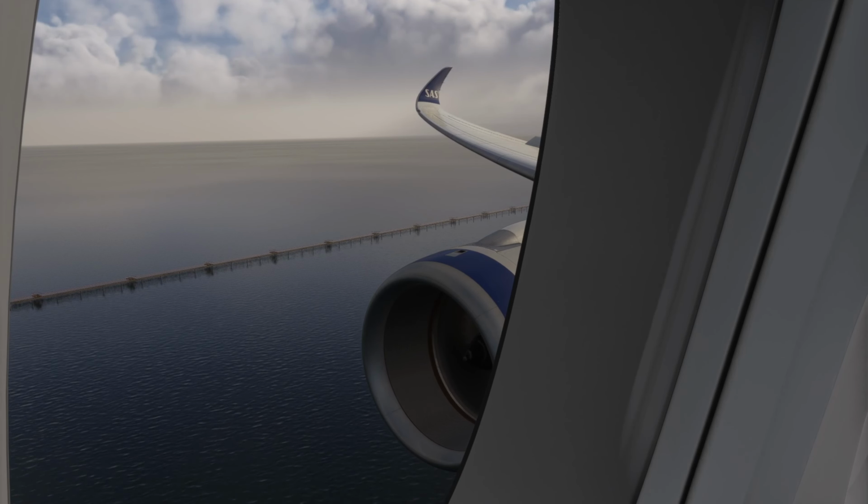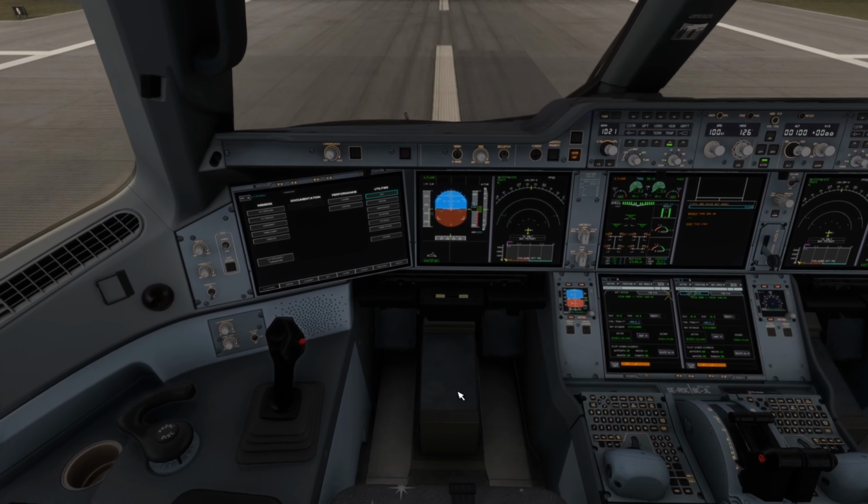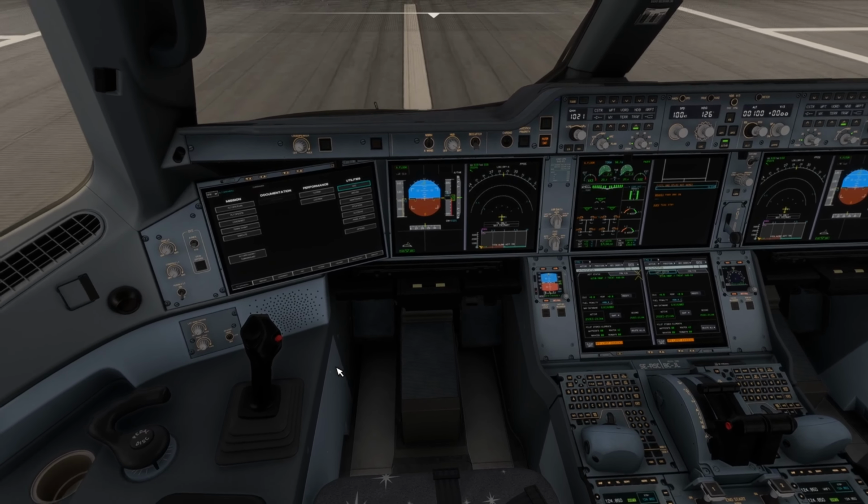So that's that. There we go, there's touchdown. So yeah, that's it. You can also see these are my inputs that I was doing in real time with the rudder. So it does show that. Yeah, it does show it on the external view with the rudder and all that.